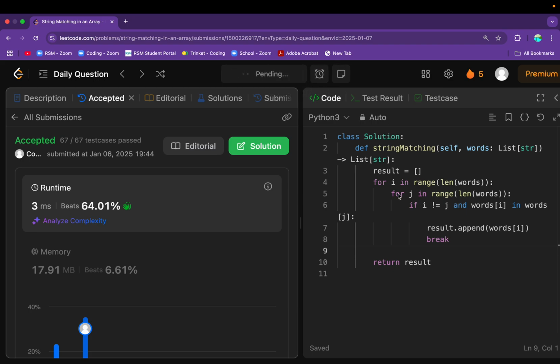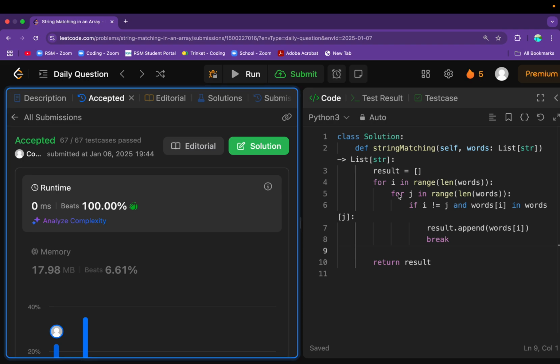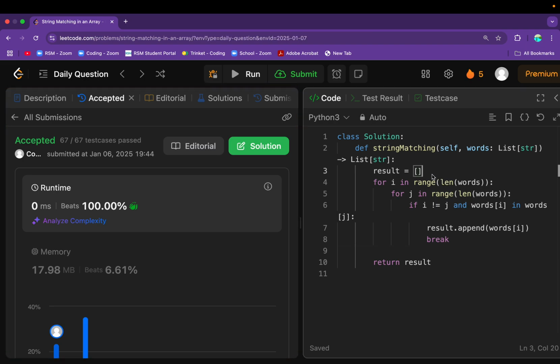So for a quick high-level rundown of how this code works, we're simply iterating through every single string in the words array, after initializing this resulting list, with this outer loop and this inner loop here, right? And for every single string, we're checking, is it a substring of any other string in the array with these nested loops? As long as the indices are different, so that means they're different strings in words, and words at i is in words at j, so it's a substring of the other string, then we can add that word to the resulting list. Once we find a word that has that property, we want to immediately break to avoid redundant checks of a word we've already confirmed. And after all the comparisons, this result list is returned because it contains all the matching strings.